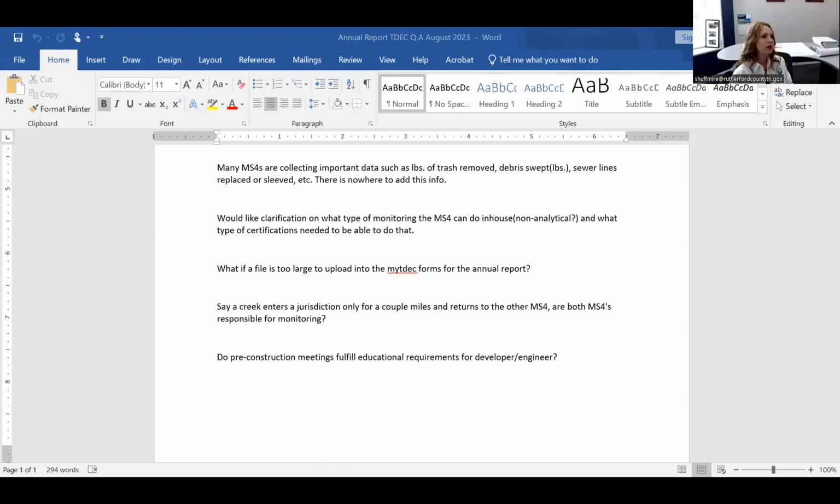Okay. And then I was looking at the education component. So it says that the education component, I think training for your employees, has to be done in the 5-year period. It's no longer annual reporting. It's to be completed in the next cycle, which is our 5-year cycle. So even if we say we didn't train 250 people, we're still not out of compliance because we have the rest of our cycle to get that completed. Is that correct? Because I think a lot of people are thinking they're out of compliance, but we're really not.